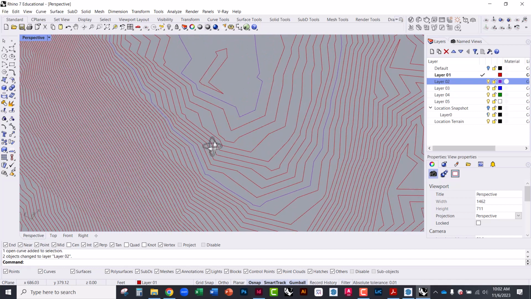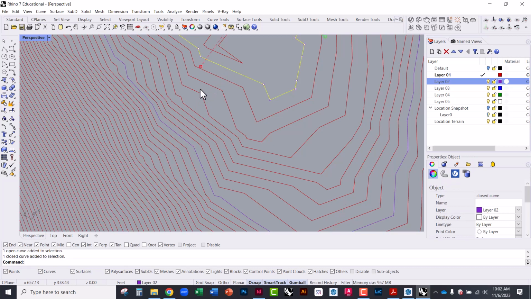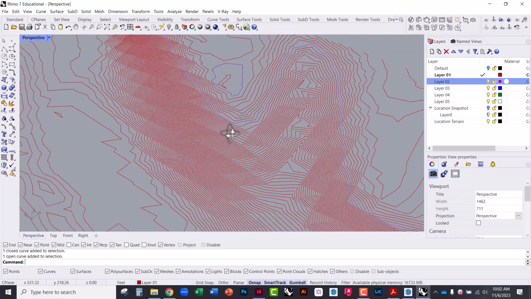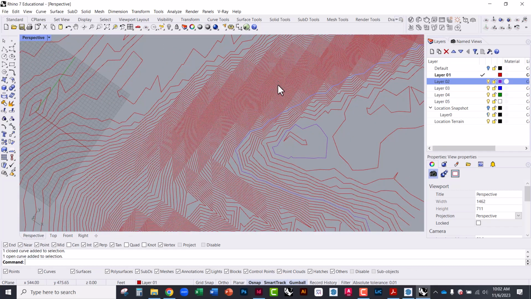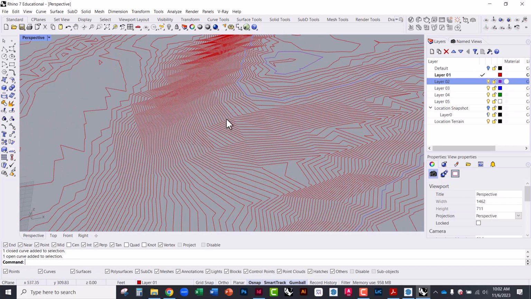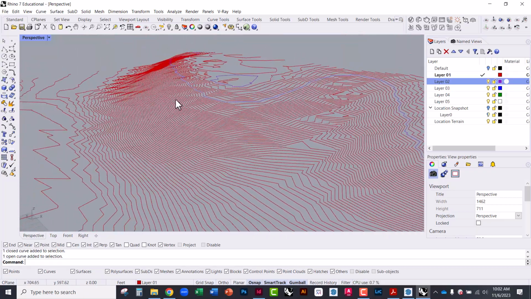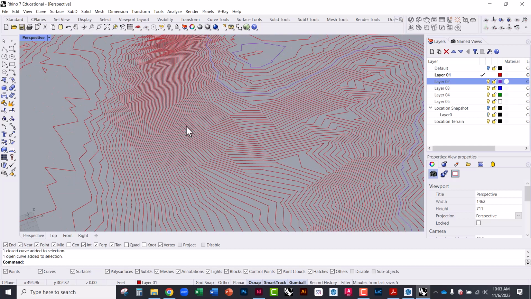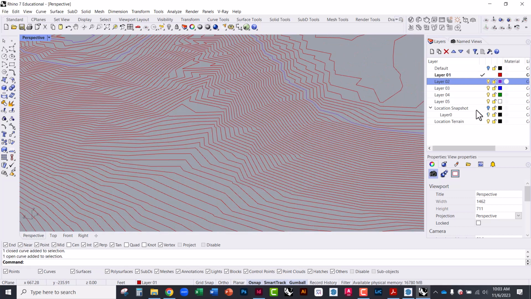Often when you're looking at a topography map, you'll have maybe 10 feet with a heavier line weight, and every maybe 5 feet with a lighter line weight. So you can get an understanding of the scale of this. You're also noticing some triangulation in this, right? You can see the triangles, and that's just because the mesh that we were contouring wasn't very smooth to begin with. So you're getting these kind of panels in it, which aren't accurate to what you would see on the site. So there's ways that we can increase the mesh triangles and smooth this out so that you don't get that triangulation in the geometry.